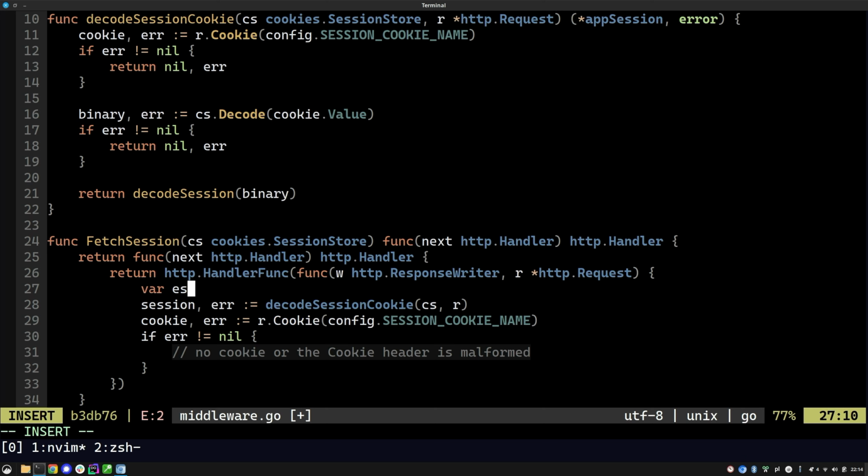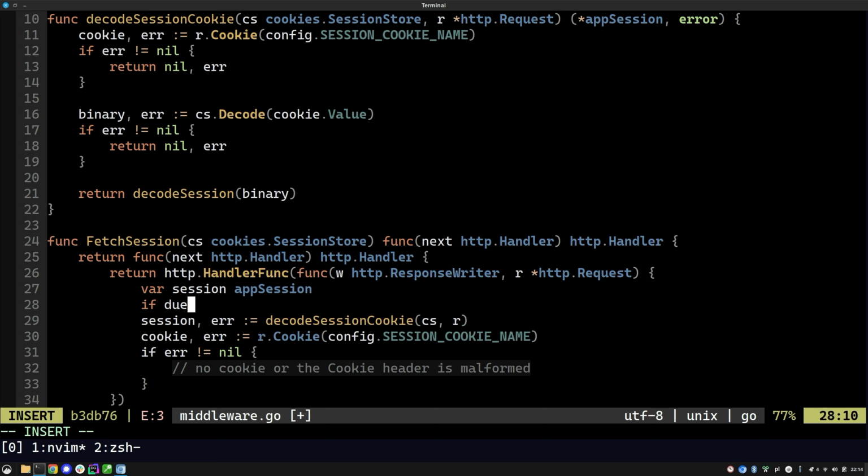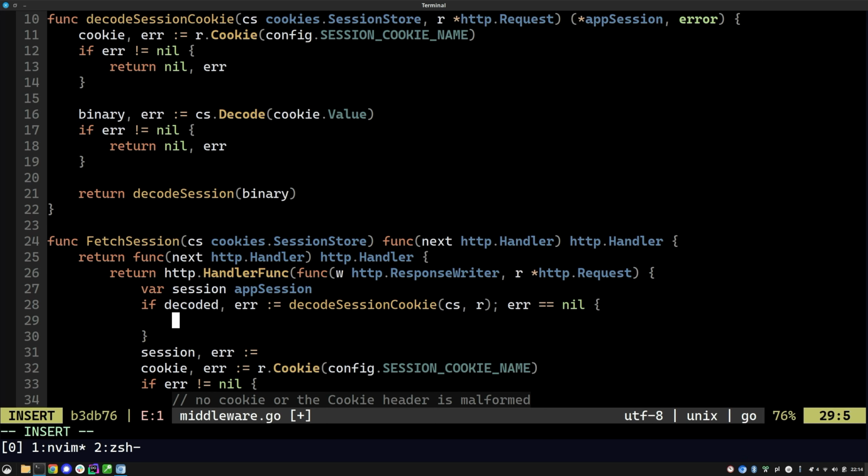I'm just going to initialize this. I'll type it first and explain what it means. If decoded error, decode session error is nil, session equals decoded.